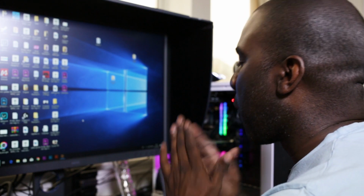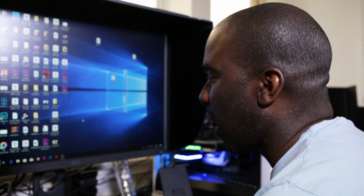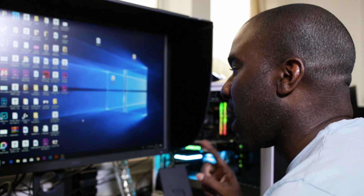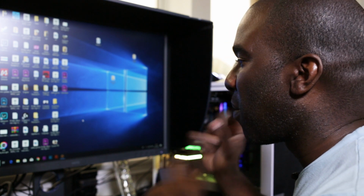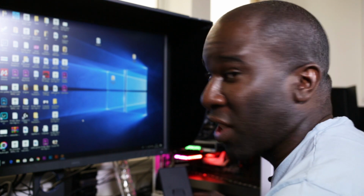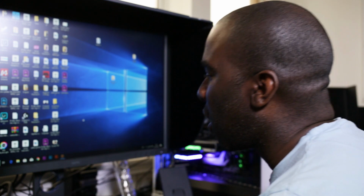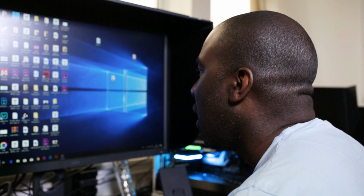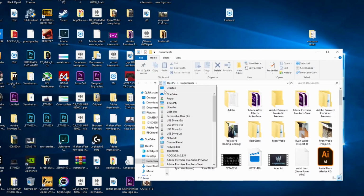So first off, before we get a brand new hard drive, obviously put in the SATA power connector and also the data cable so we can get it running through the motherboard. You obviously see it in the BIOS, but you won't see it on the desktop unless there's stuff already on it, which means that it's not a brand new hard drive. This one's a brand new hard drive, so in Windows 10, I'm going to show you how to make sure that you get your drive ready.